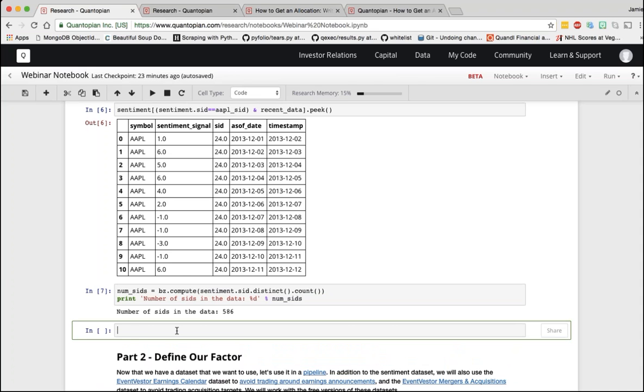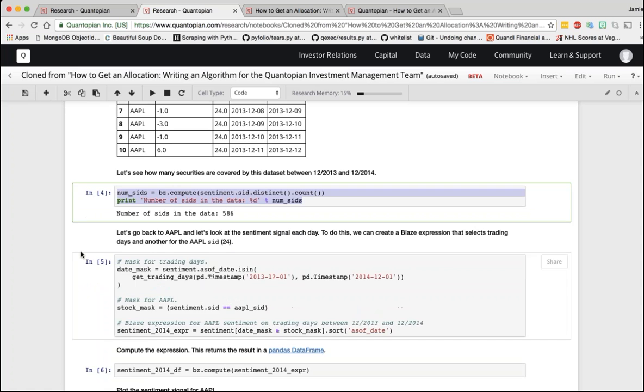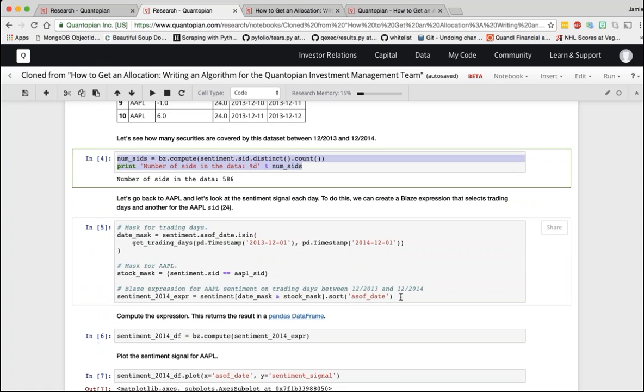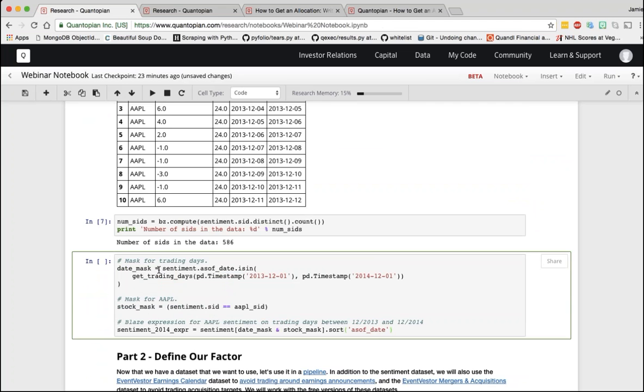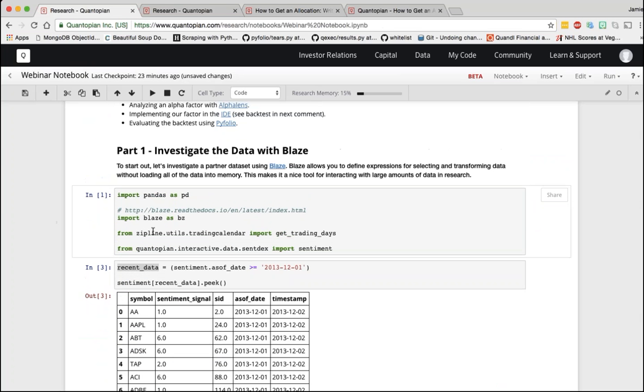And then from here, I'm going to go back and steal some more code, and I'm going to cover this. Again, up here I imported something from Zipline, which is our open source repository of our backtester.